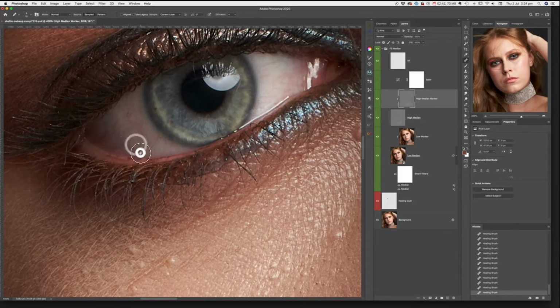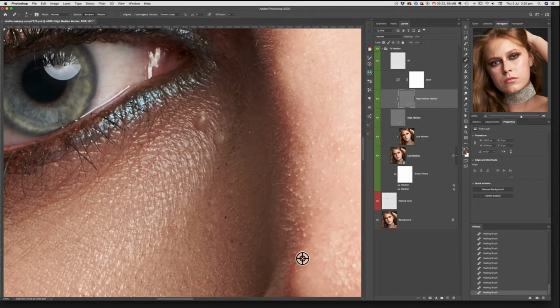Now the second eye, I've noticed some white spots. Removing the red veins. Now we're getting into the texture that I want to maintain in this area here.